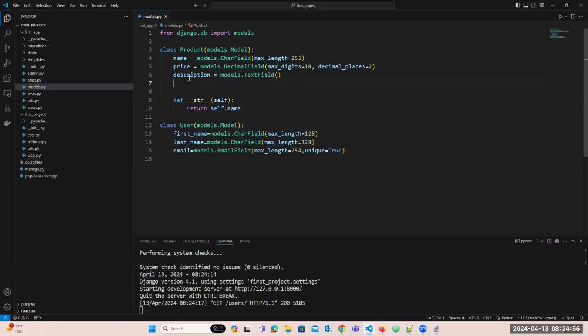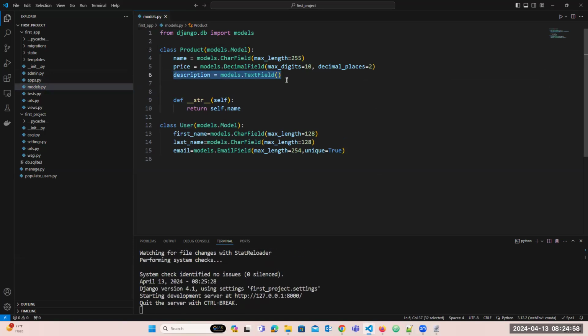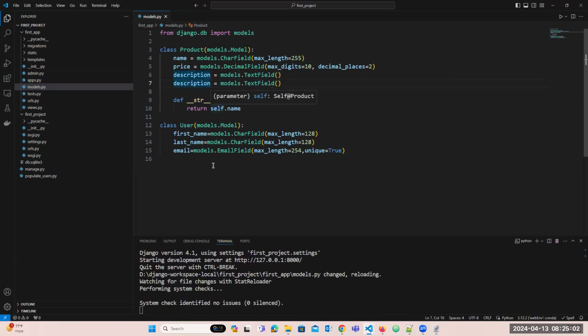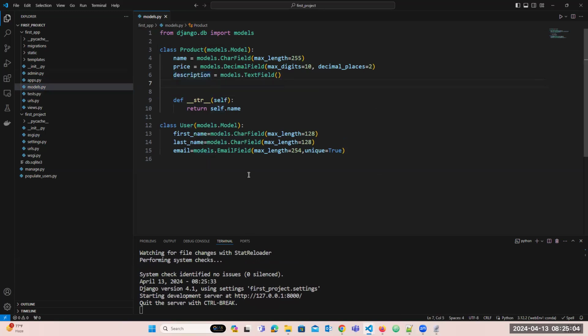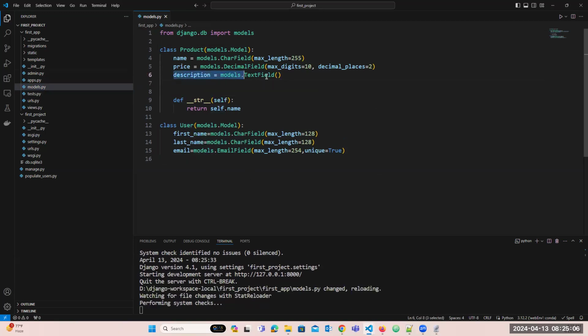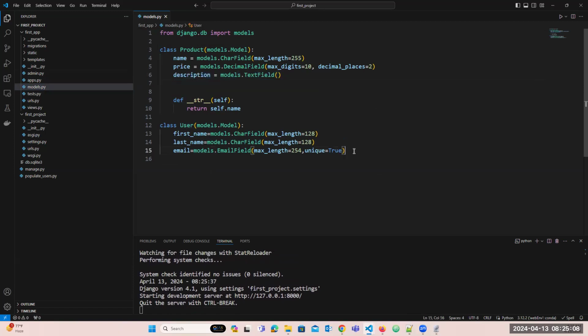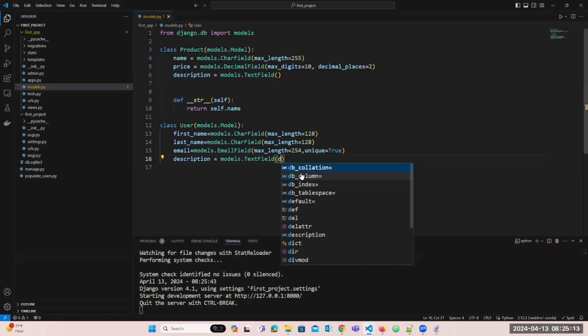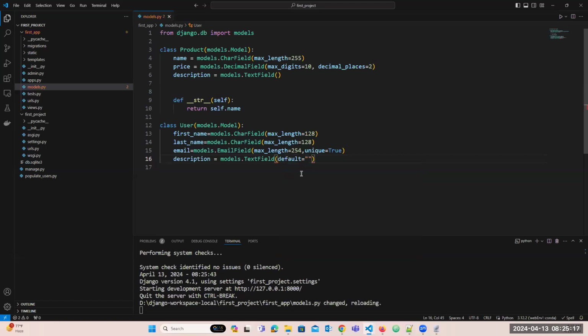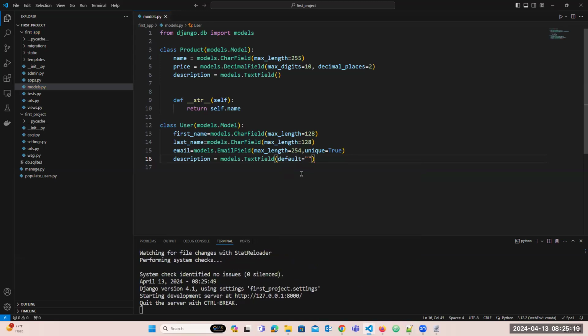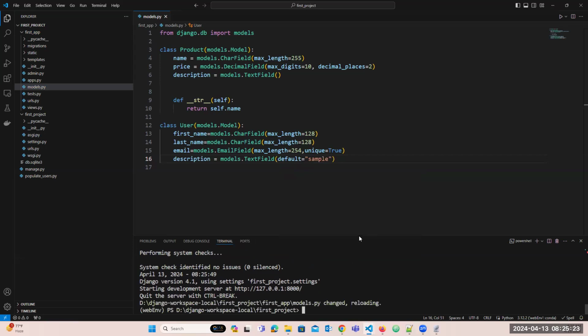Suppose I forgot this description, I want this description. So we need to give some default value: default equals default value, description sample. It will be the sample. So close this thing.